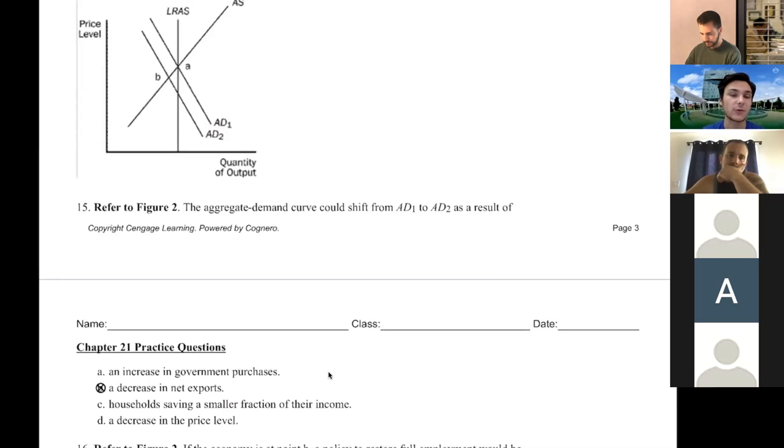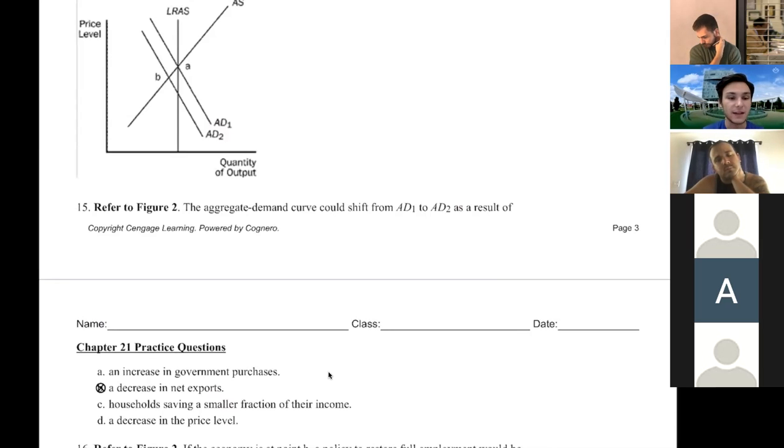So if you have a decrease in the price level, you're going to feel a little wealthier. The money that you have on hand is going to be a lot more valuable. Say, instead of going to the grocery store and a loaf of bread costing $2, the price level decreases to $1. Now, with that same money you can buy 2 loaves of bread. So when you have that decrease in the price level, you're able to buy more goods and services because you feel wealthier.